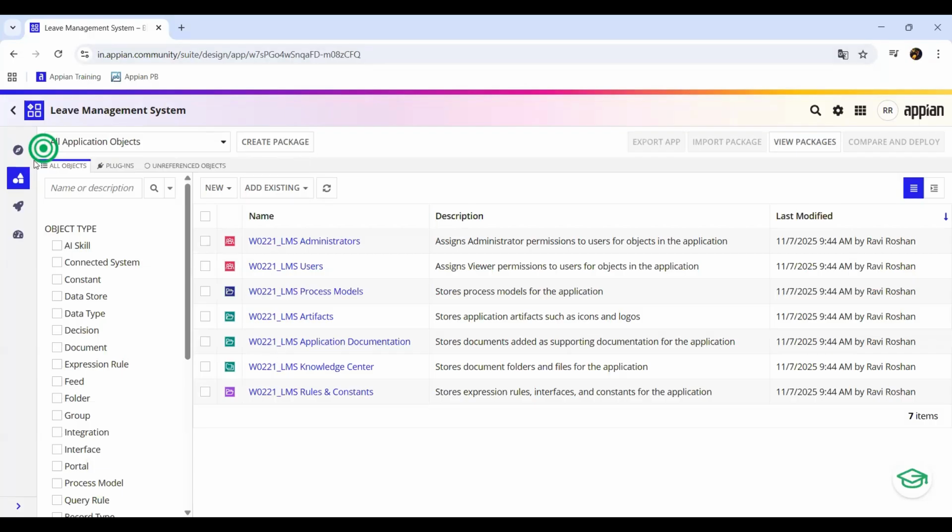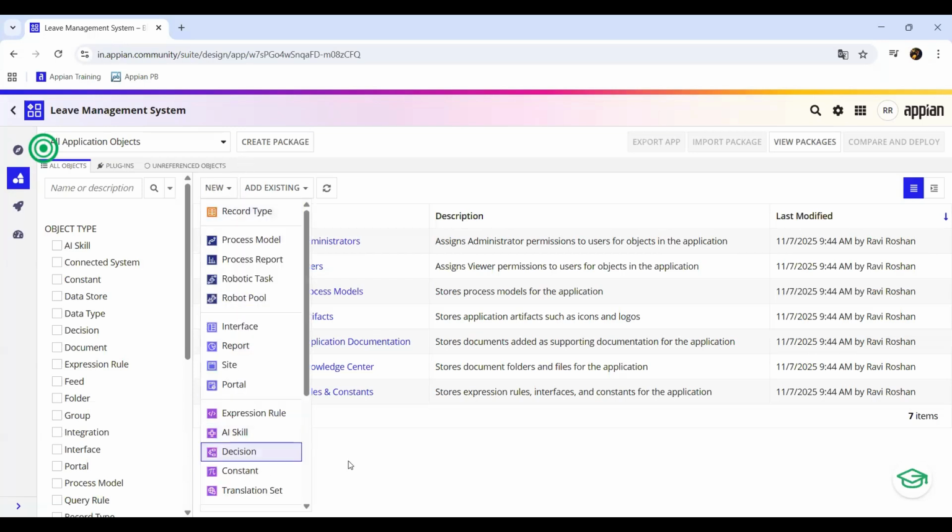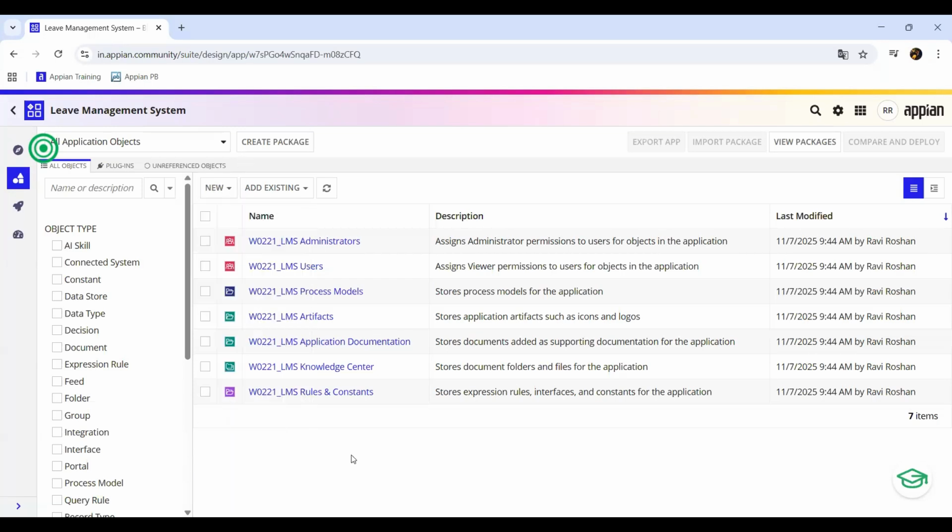So that's the prefix and the application that we can create. Now, all the objects that we are going to learn for this application, we will be creating inside it using these new options. Any question, guys? Any doubt? How do we create an application and all? Great. So now let's talk about some variables.